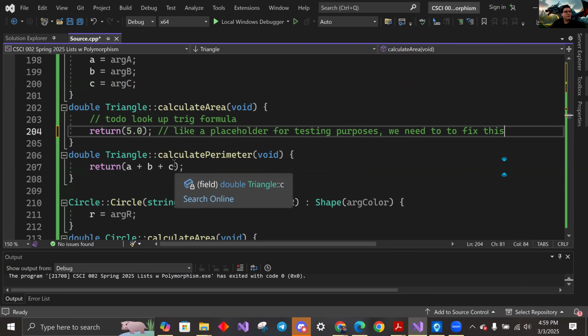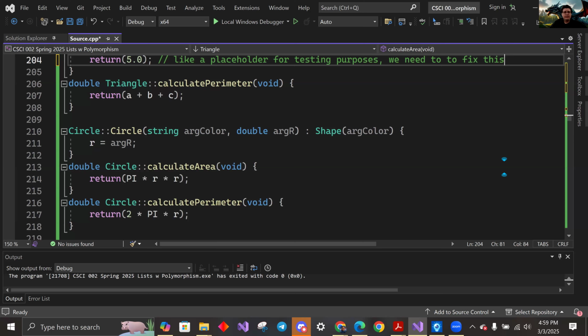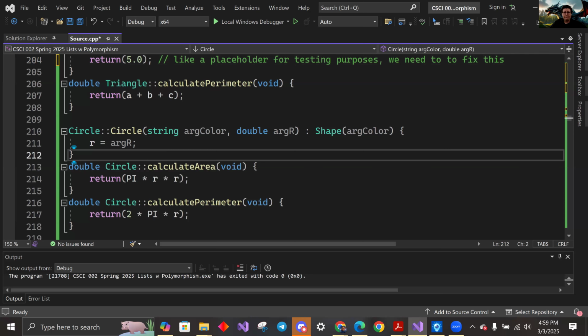Perimeter makes sense, adds up the three sides. Here's the one where we avoided using CMath the most, doing 2 pi r for the perimeter and pi r squared. Hopefully you know your formulas for your basic shapes. You are supposed to have been eligible for Calc 1 in here, which means passing algebra and trigonometry. Theoretically, you have an idea of those shapes. Hopefully you know the formulas.